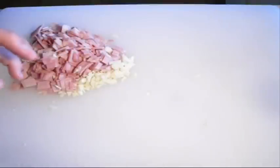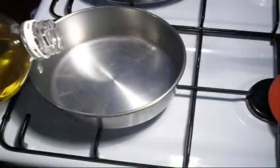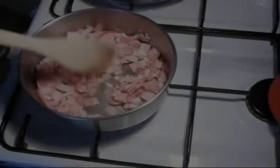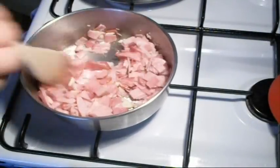Okay, so now that we've chopped them up the way we want to, we're gonna fry these bad boys off. Just into a small saucepan, just add a little bit of vegetable oil, not too much. And we're gonna add in our bacon and garlic. And just let that fry off, guys, until it's nice and crispy.